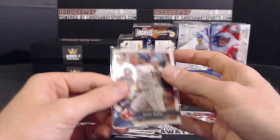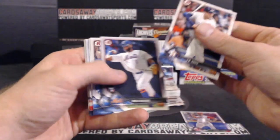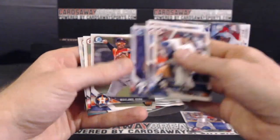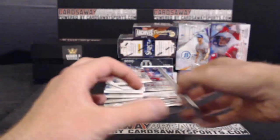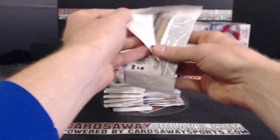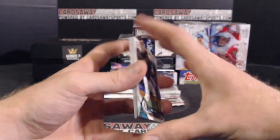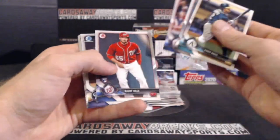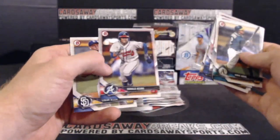Let's get some chrome. Rosario rookie, Hunter Green first for the Reds. Some Eloy and some Robert's, all right, coming right up. Corbin Burns, Carson Kelly, Ronald Acuna.